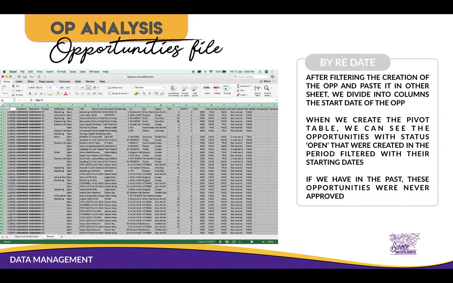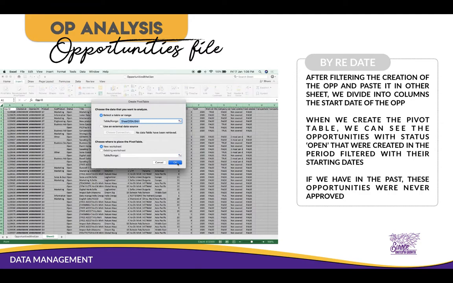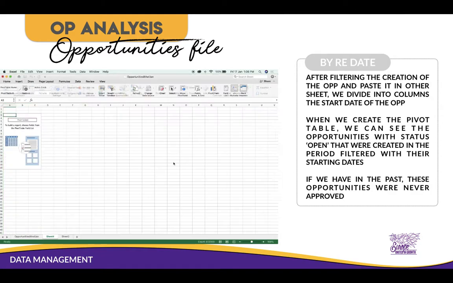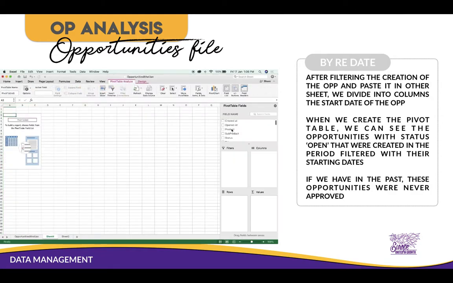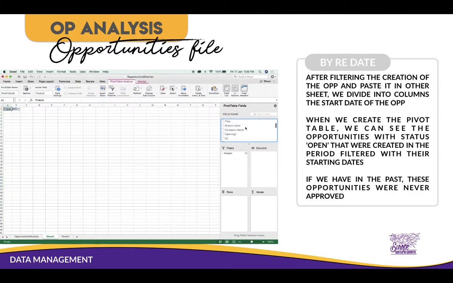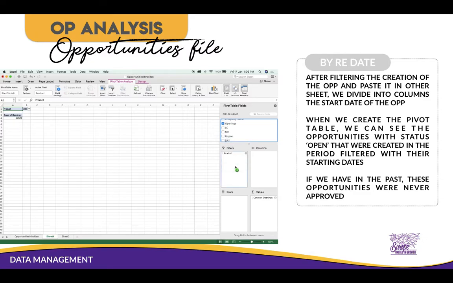Yeah, and after that we select everything, and then we insert our pivot table. Good. So remember, we are seeing open opportunities because we filter the status first, right? So we select MC, LC.